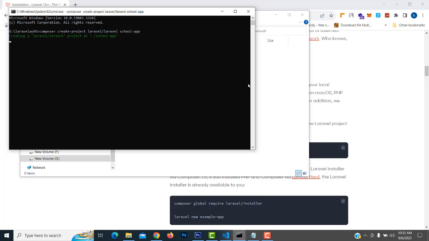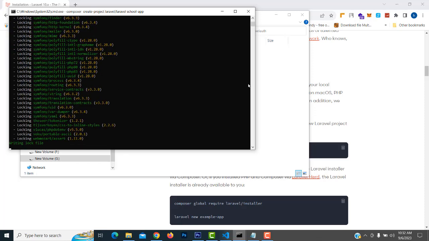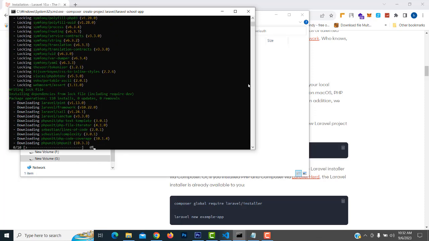Right, so this app, we have configured the complete Laravel project using Jetstream with Livewire. Livewire is a framework that makes it very easy to configure the Laravel project.